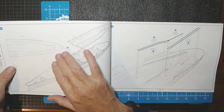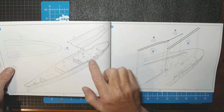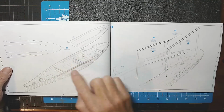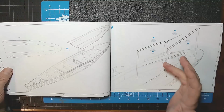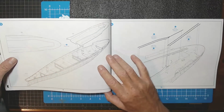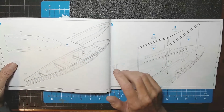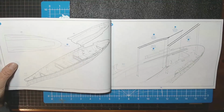Here we go with one of the deck sections going on top. They're already saying here to make a hole. Just in typical Trumpeter sense of instructions, which is sort of, I think, where this build is from, they don't tell you the size of any holes. They just say make hole. You've got to figure that out.